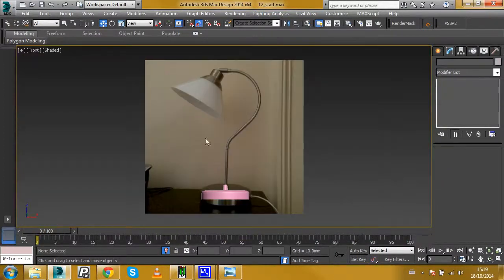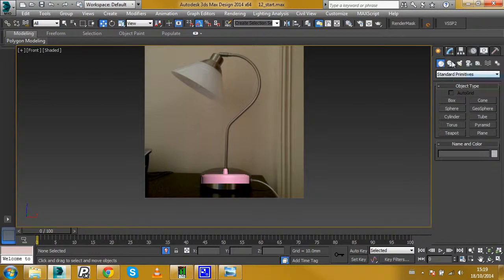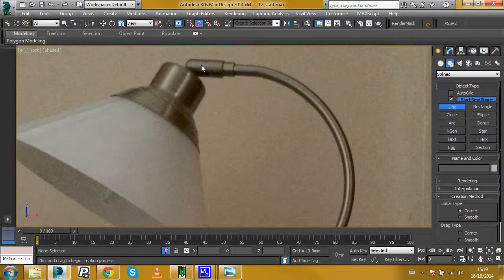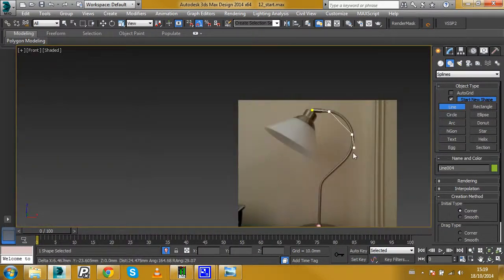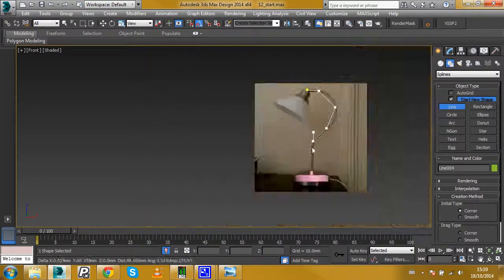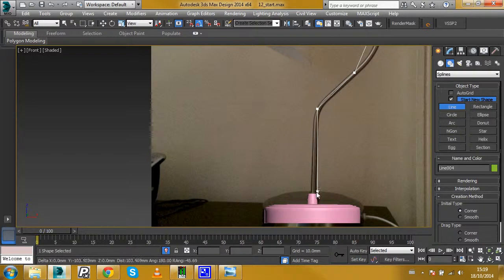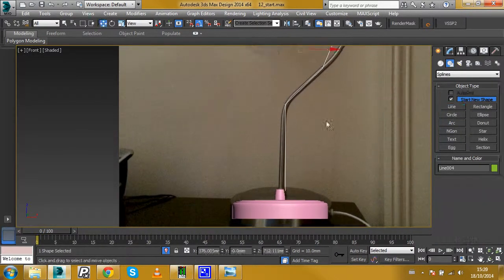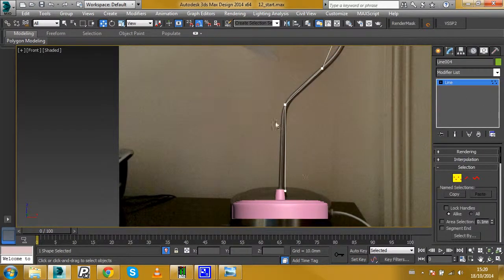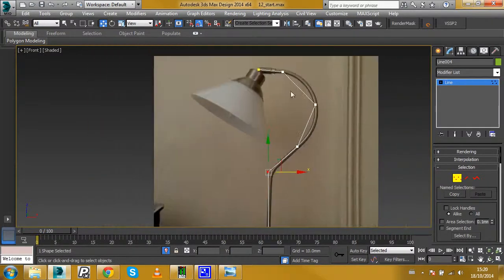So if we go to our front viewport now, I'm going to roughly mark out with a spline this shape here. So we'll just draw this round like so. And just hold shift to get a nice straight line here. So under your modifier list, under selection, we'll select vertex, and we can just adjust these like so.